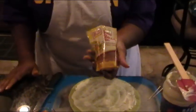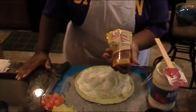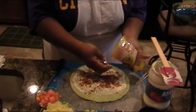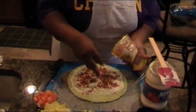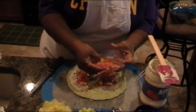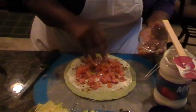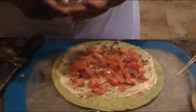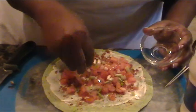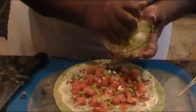This is Oscar Mayer real bacon — this is real bacon. Don't get the bacon bits because it will taste totally different. Get the real bacon. So we're going to sprinkle that on our wrap. We're going to add some tomatoes, which I've already chopped for the sake of time. You know that tomatoes carry a large content of water, so that's why we put the mayo down first. I'm going to use some onions on mine — these are just garden onions, but you don't have to use that because that's just a personal preference.